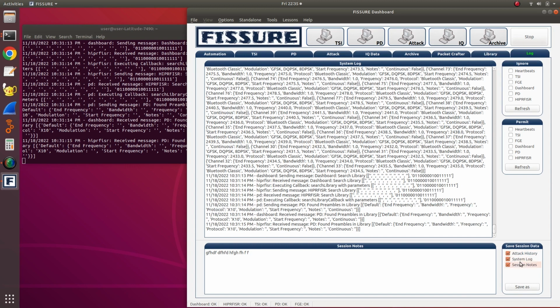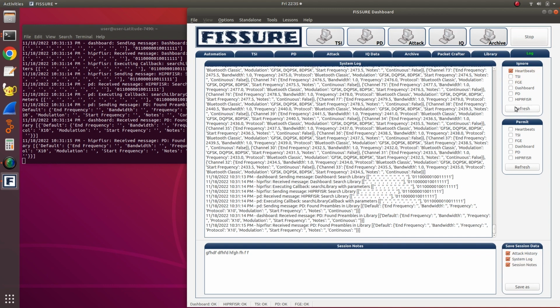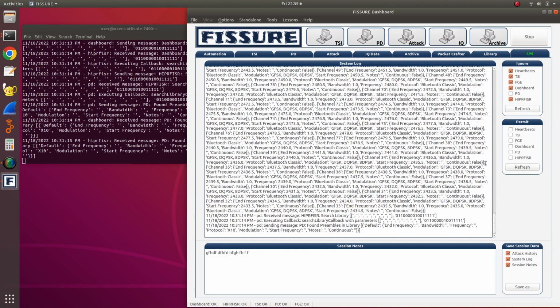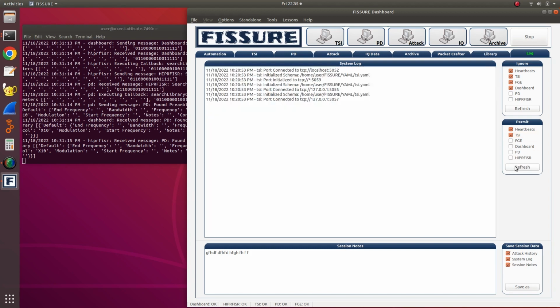You can save the attack history, this log here. You can ignore certain messages. So if you don't want to see all the heartbeats, you don't want to see anything from certain components, let's say you only want to look at protocol discovery, there you go. Or the opposite, you want to see heartbeats and things from TSI and nothing else.